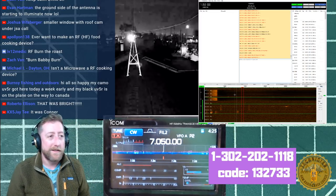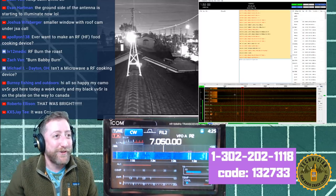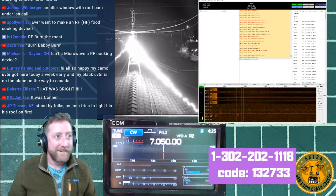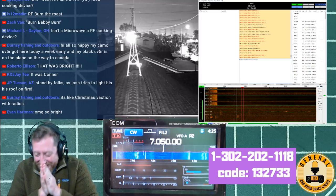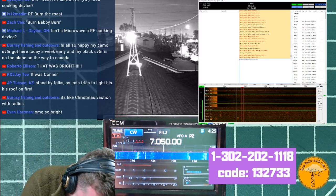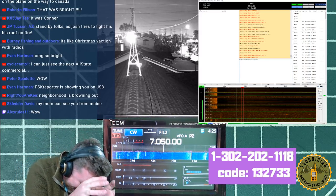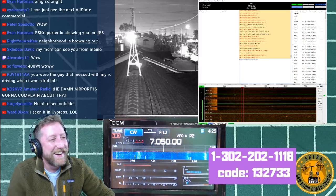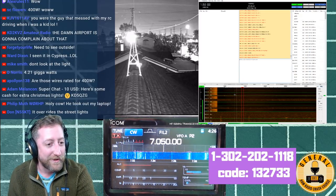Jeez, that's bright. That is 400 watts. Josh, that's bright. That was 400 watts. Josh, your neighbors are going to complain about that. Josh, that's brighter than the lights in the background. I'm crying. Oh, I'm getting so red. Oh my god. Ward Dixon says he sees it in Cyprus. If that's the case, then we're going to shut this down. What time is it? We're almost ready to shut it down.